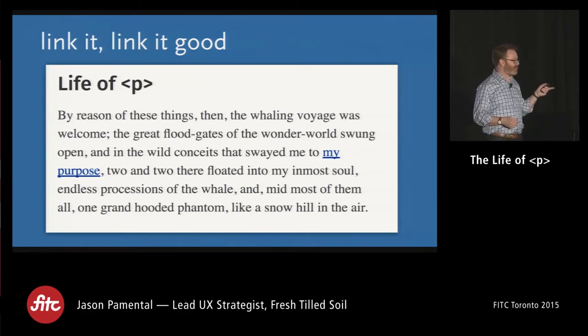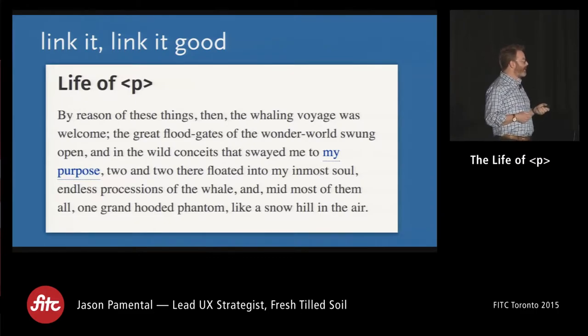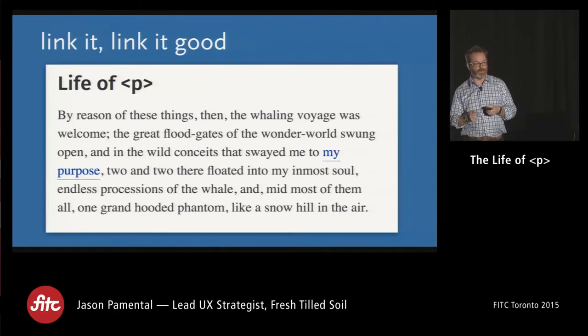Well, one of the things that we've tried to do is actually go with a border-bottom. So, you know, this is spaced out a little bit further than it needs to be, but you take my point there. There's only so much you can do. So we tried to get a little bit more sophisticated and make it a dotted line. So that looked a little bit better. It was a little bit less obtrusive. But when Medium came along and I looked at what they were doing with their links, it was really beautiful and almost what I thought was just right.